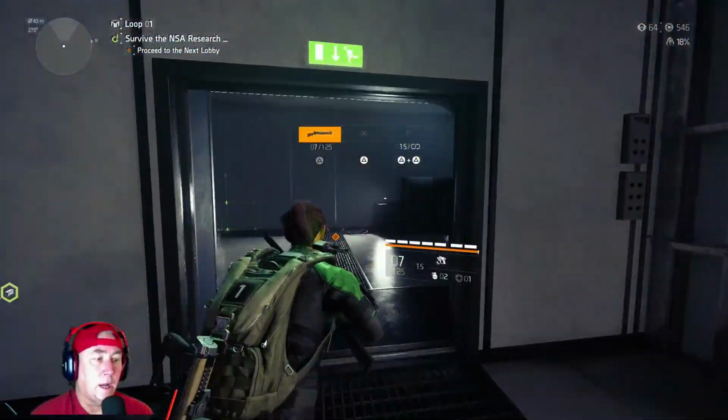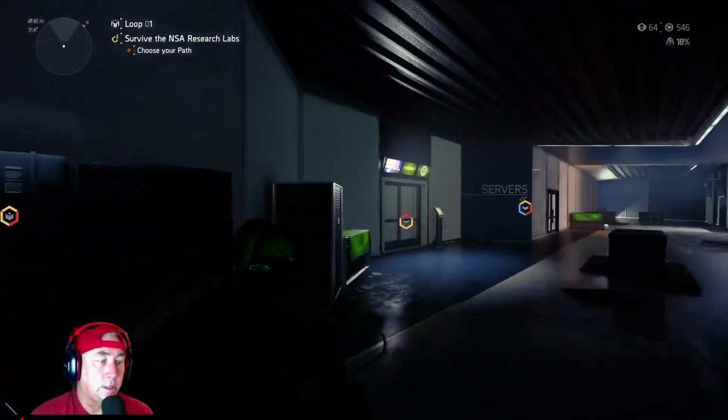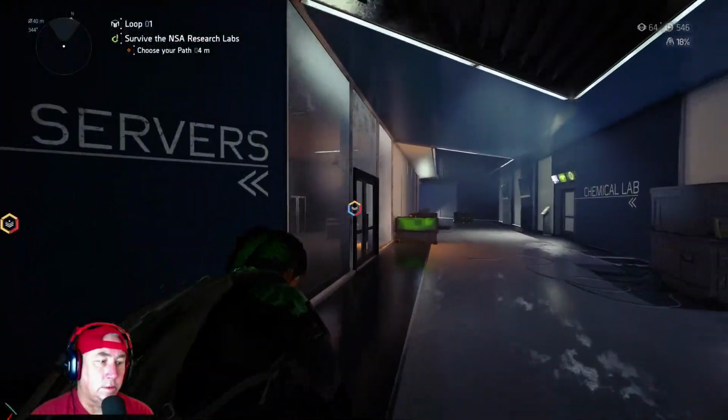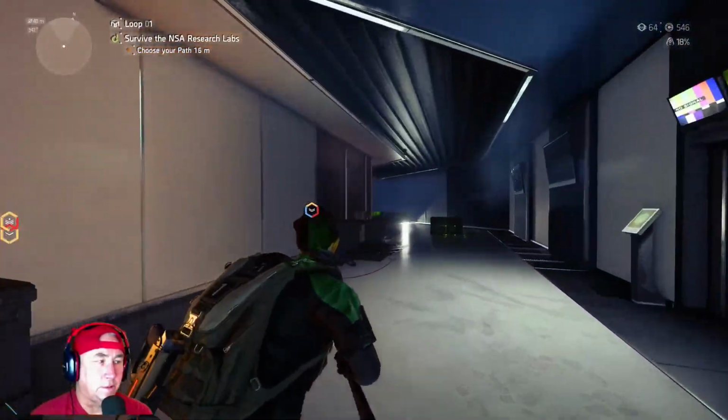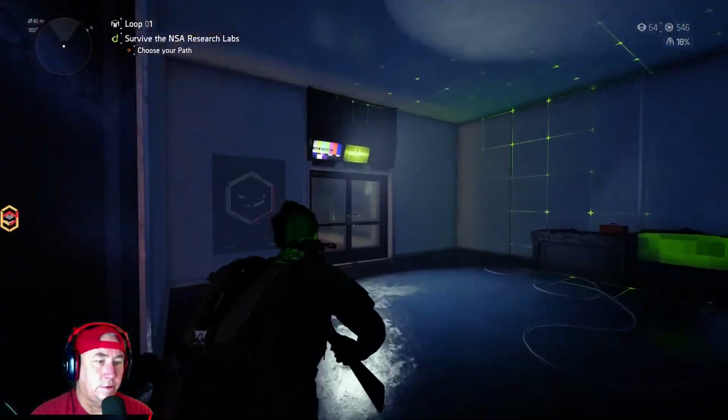It's weird. I kind of already know what I want in my roles. I want to go down here. Do a little harder room. I need blues and reds.